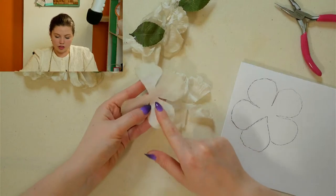The one last thing I will say before we move on is I can't figure out what fabric this is.